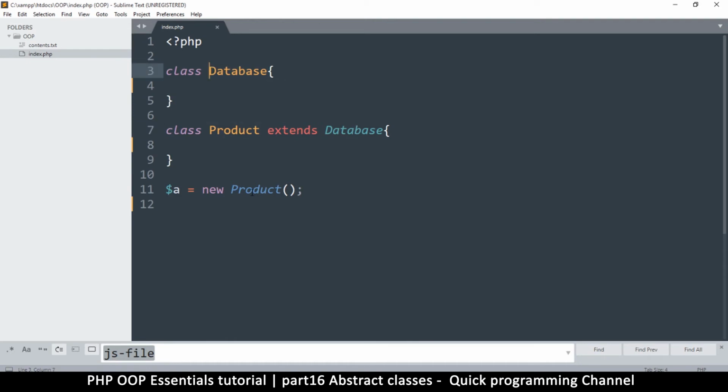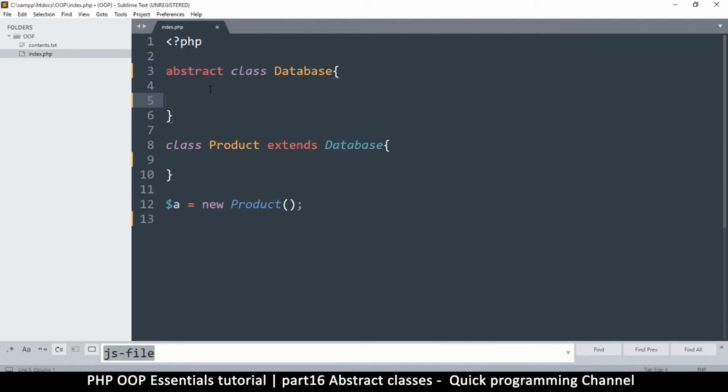Now, if we never want to be able to instantiate database, what we would do is change this to an abstract class. To do that, you just type the word abstract before class there, and you are good to go. So what's the beauty of using an abstract class? Well, this class right here will never be instantiated. That's number one. Its only job is to be extended by others. So it works as a blueprint or as an example of what needs to be done here. And it creates something like a contract, because some of the functions you put in here will have to be implemented by the class that extends it. So you are giving the programmer that comes to extend your class the job of implementing each method that they get from here.